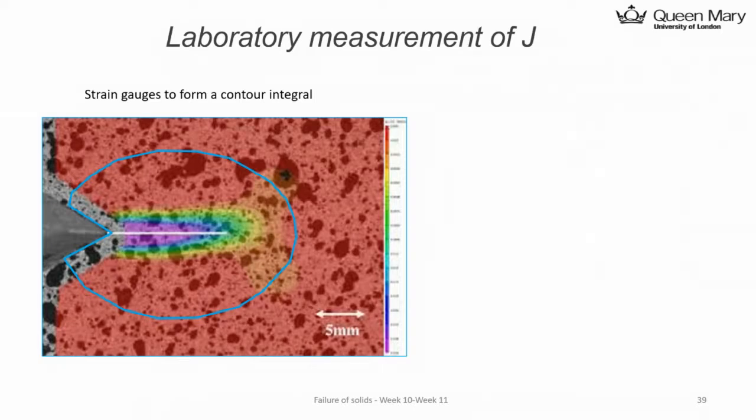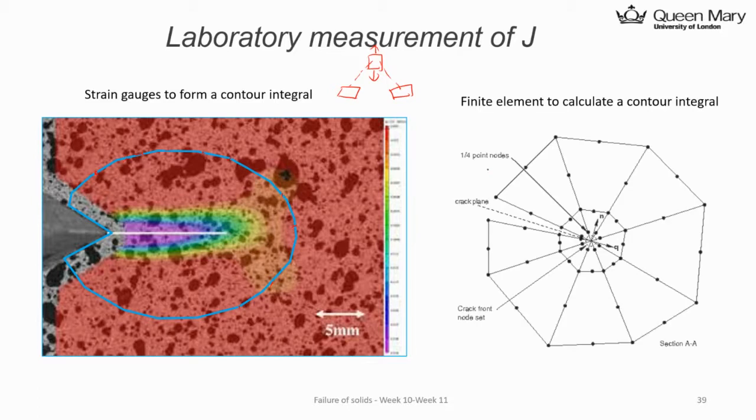So in the lab, you can actually attach some strain gauge on your specimen, but that looks very inefficient. But there's now a digital image correlation system. Basically, you put two cameras to look at the specimen under tension. With two cameras, you can generate this strain map, basically like a virtual strain gauge. So you can get the strain points here, and you can use the finite element to help you to do the integration.